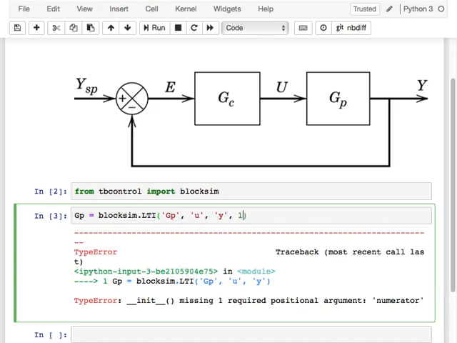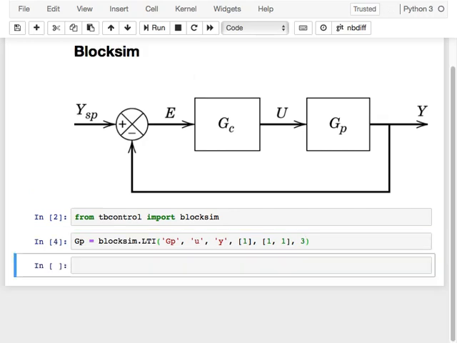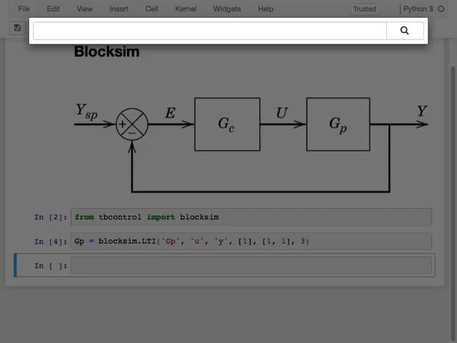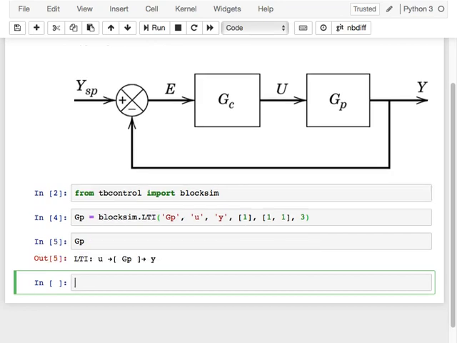So let's say you want a numerator and a denominator, but now you have this ability to specify a delay. And so what that block looks like when it prints itself is like this. It tells you, I am an LTI block, I represent this block that takes U to Y.